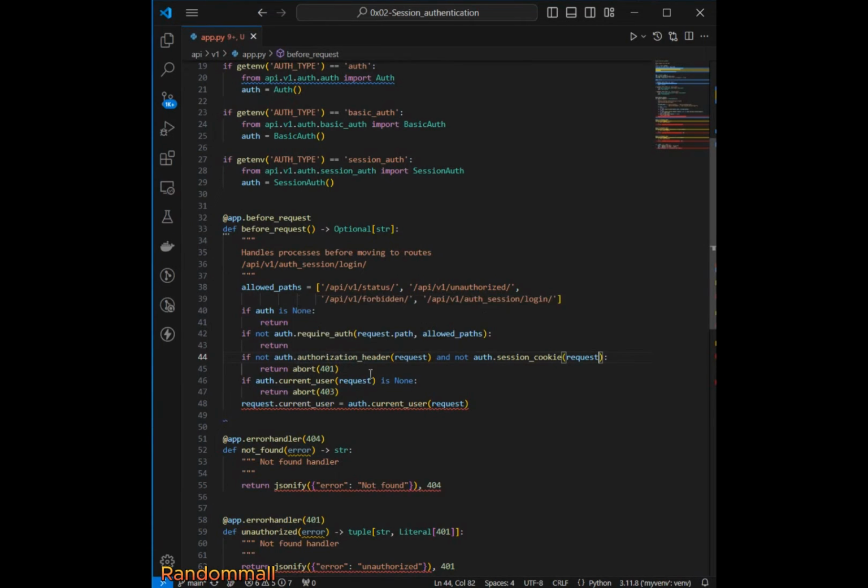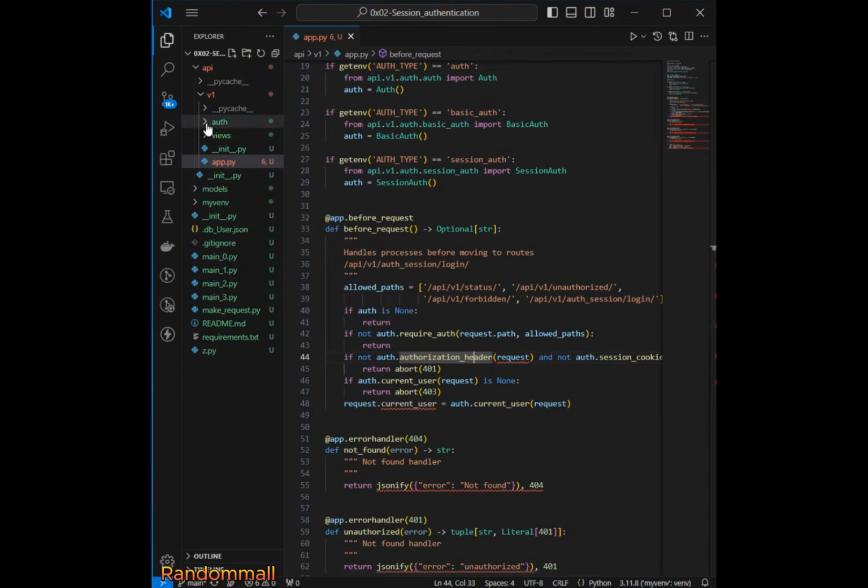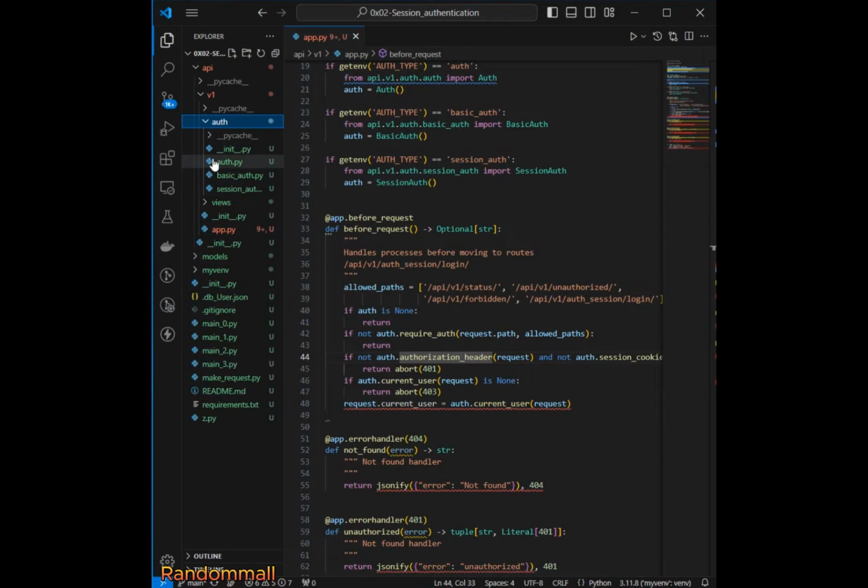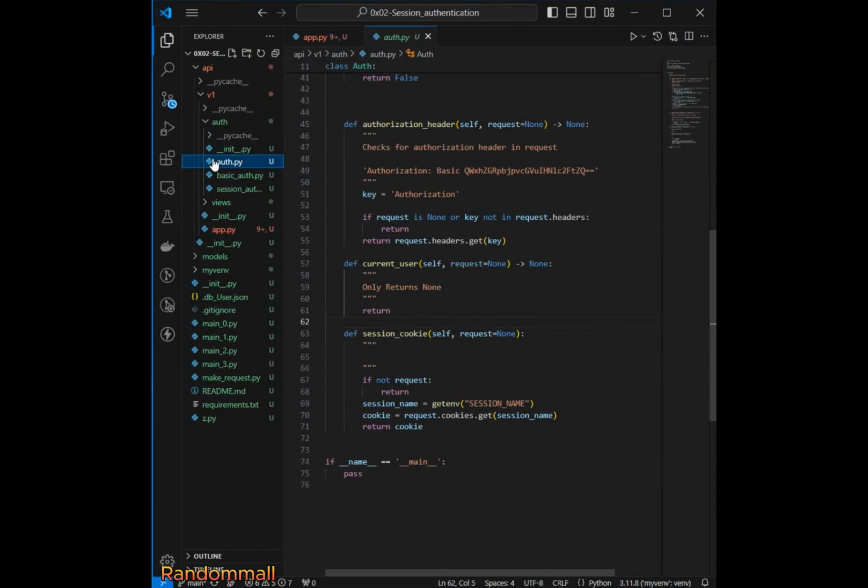That is to say that we know that the authorization header is coming from the basic auth. Let's open basic auth. So we see that authorization header from basic auth is expecting a base64 encoded string.